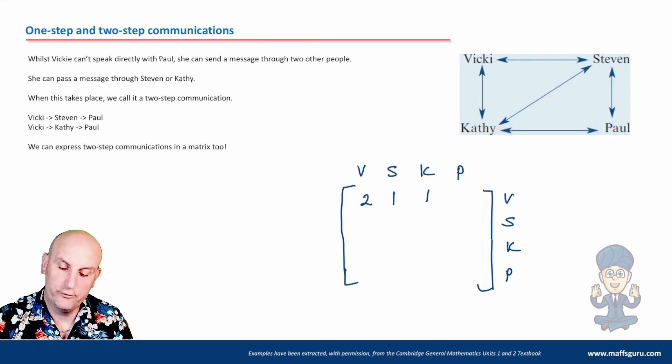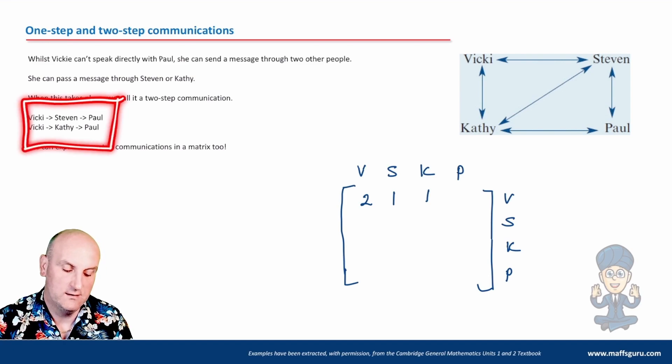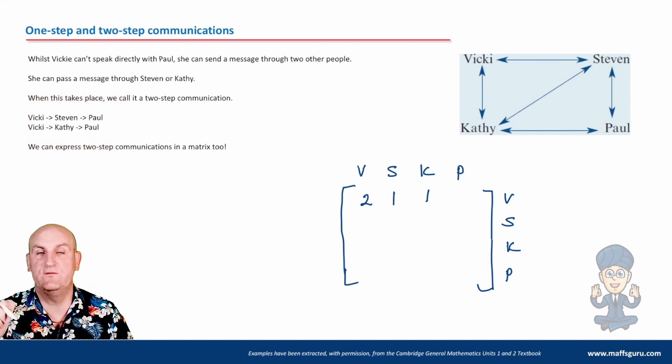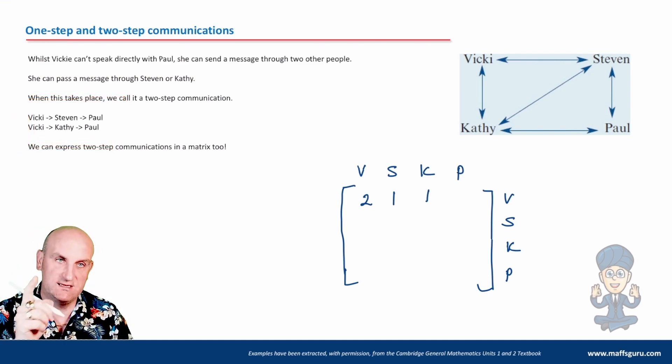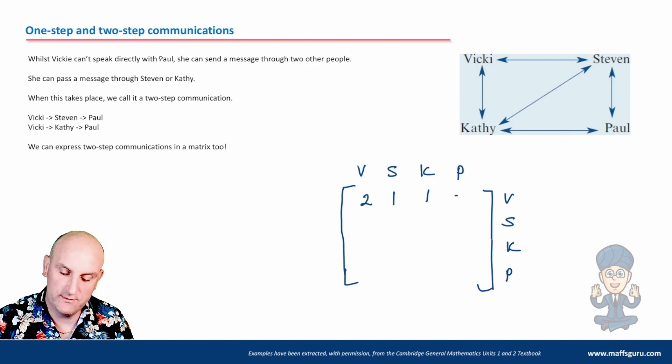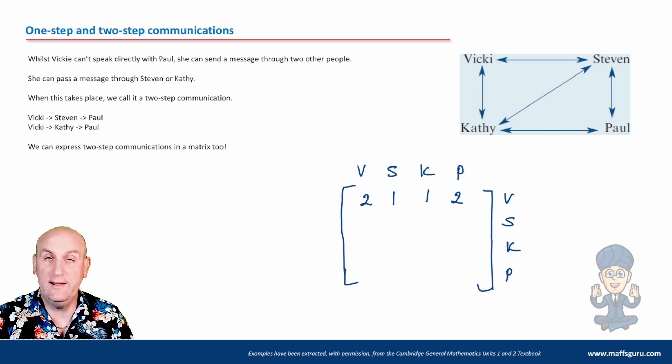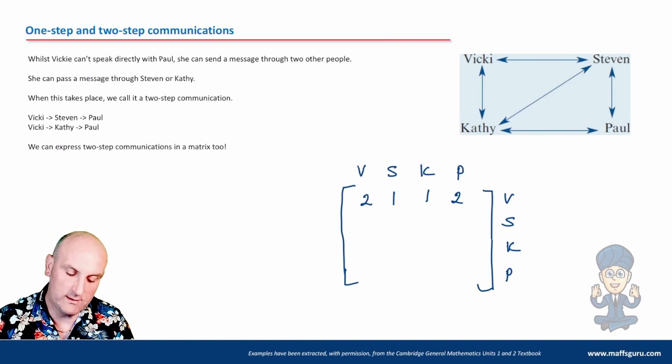What about Paul to Vicky? How many ways are there of Paul to Vicky? Well, basically we've already worked it out here. Although it says Vicky to Stephen to Paul, we can reverse it and go Paul to Stephen to Vicky. And so in that situation, there would be two. Now, actually we can continue working through this and I would actually recommend you doing that. So you understand where you make mistakes and B, but actually there is another way of doing this. And two-step matrices actually are N squared.